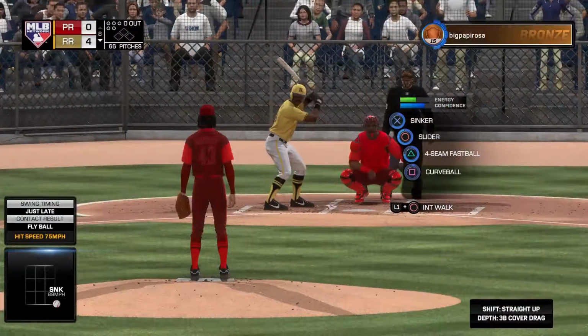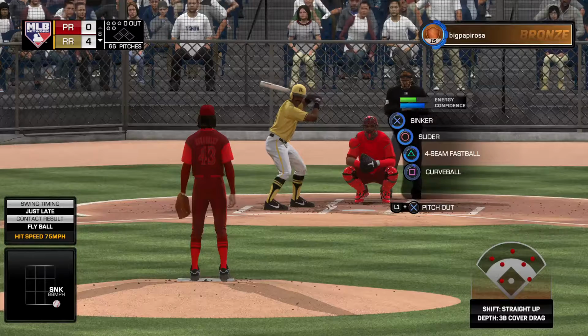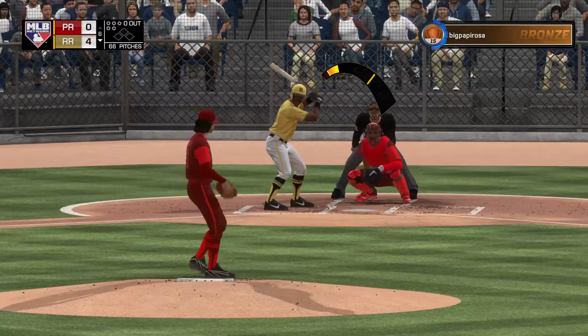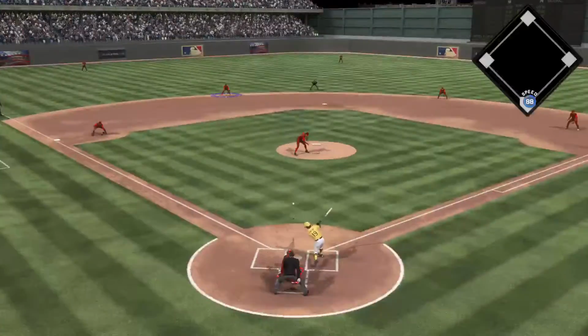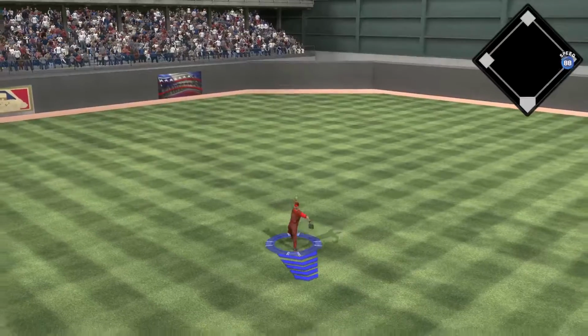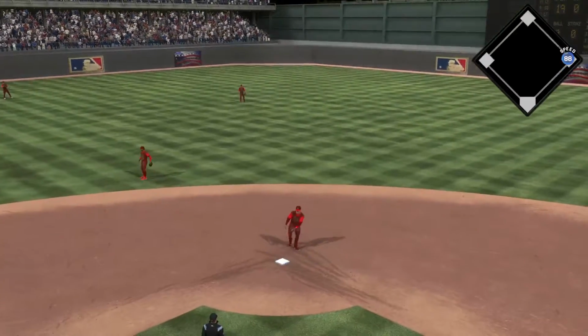Striding in, Tony Gwynn. He'll get things started now in the bottom of inning number 8. Center fielder, Tony. He's ready. Here's the first offering. Drilled right back up the middle, and that's through for a hit. So it's a leadoff base hit to open their half of the 8th.